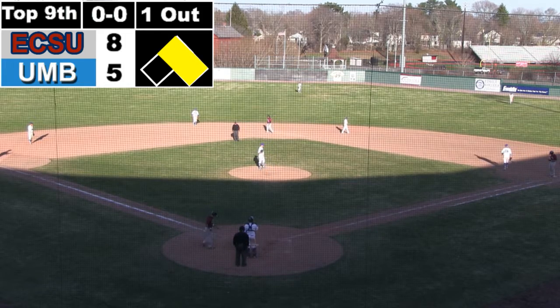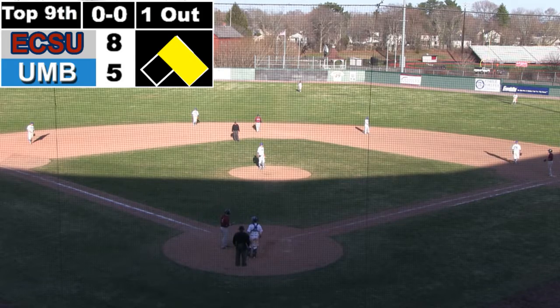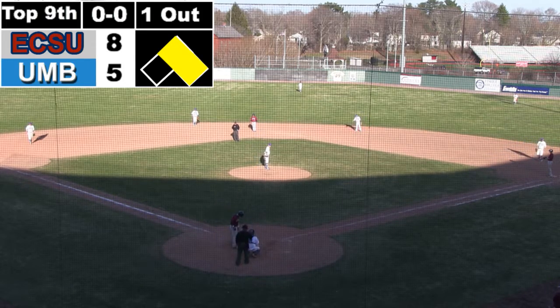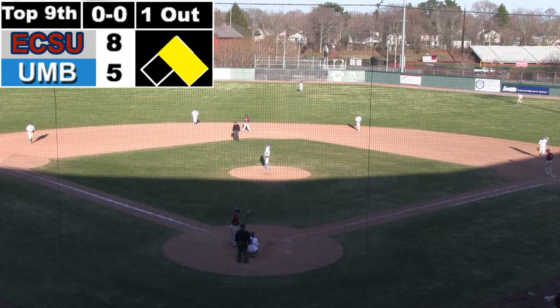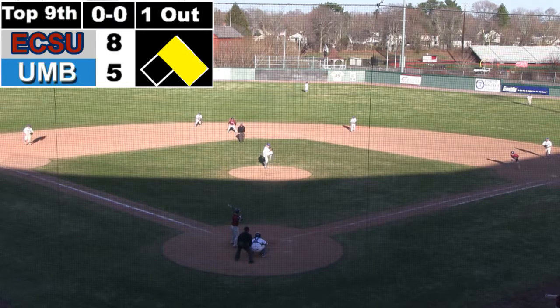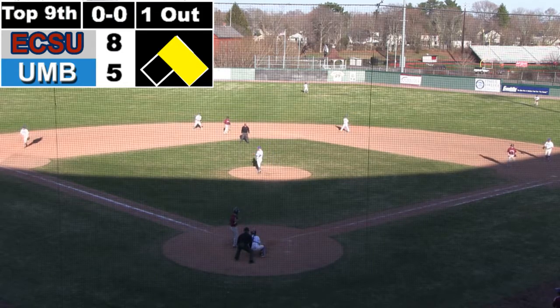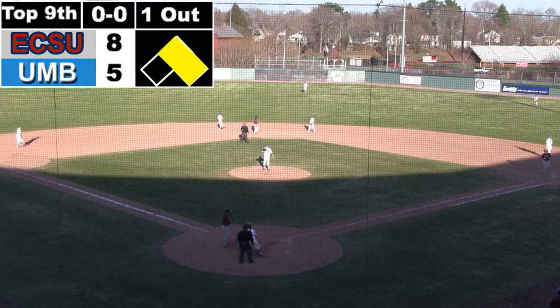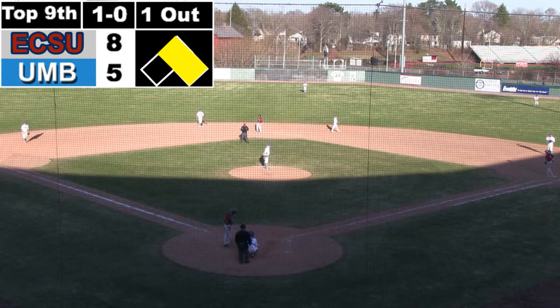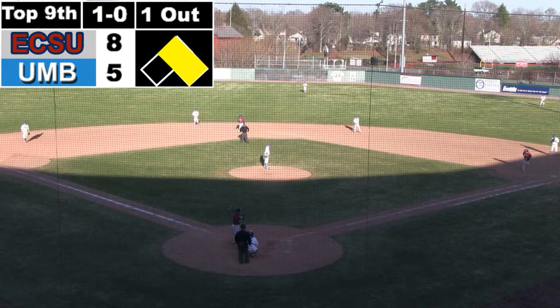Well, and this game was flying along before that 7-run top of the 6th. All of a sudden, we're looking at another 3-hour-plus game here at Beacons Baseball, as there's nothing like a short Beacons baseball game. It happens about once a season. Corey Keene is up as he takes it inside and low, 1 ball and no strikes. Harlan Zierup working in his first inning of relief.